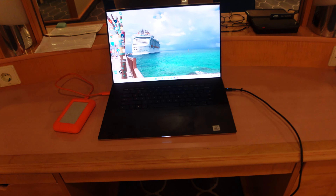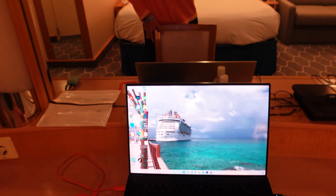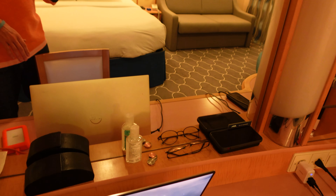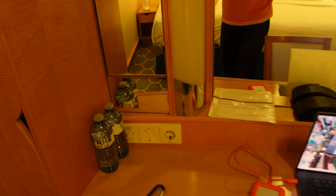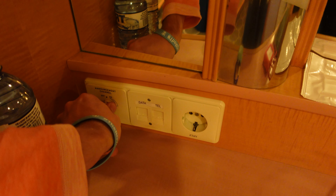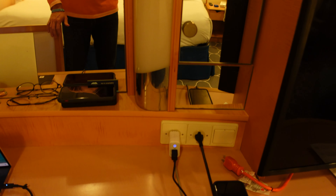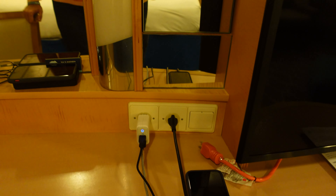If you're looking for your room service menu, you're going to find that in the desk. The ledge up here behind my laptop is one of my favorite ledges — I have it loaded up with stuff, but I like to keep my workspace fairly clean. You do have some electrical outlets up here: a channel announcement port, a European plug beside it, and on the right-hand side there are two US plugs. I have a little adapter that adds two USB-A ports as well. I am on a Christmas sailing, so I was hoping for some Christmas music through the channel.